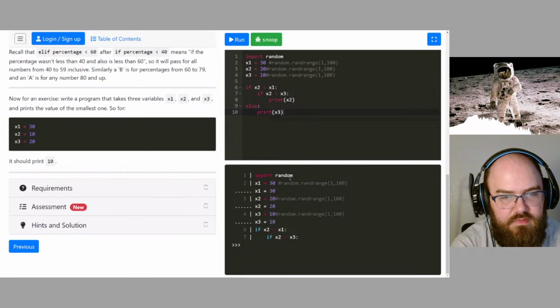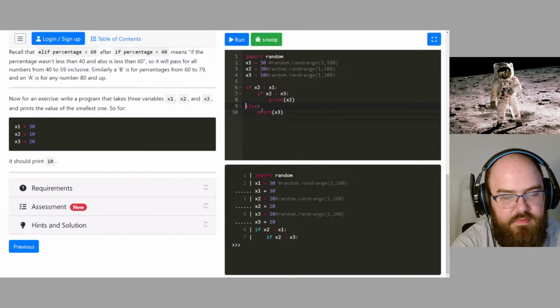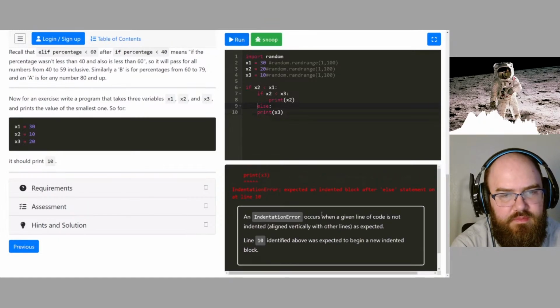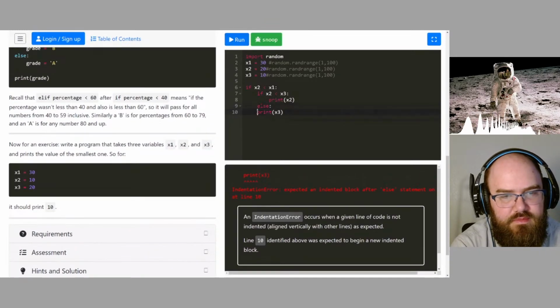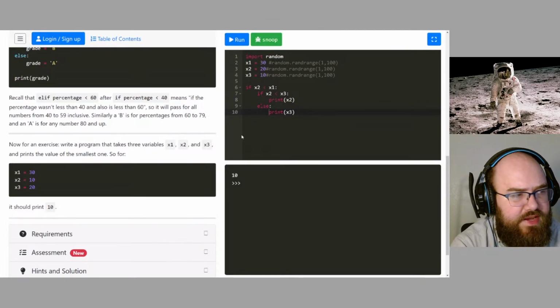I forgot to get rid of import random. Oh, that doesn't hurt anything. Okay. Because of the indent. Yeah, the indent, like I said, right now this else is associated with line 6. We want it to be associated with line 7. Wait. Oh, I'm sorry. I already know. There, that worked. But then, let's go back and double check that the 30, 10, 20 case works.